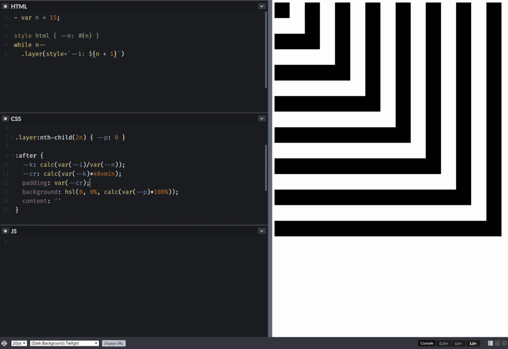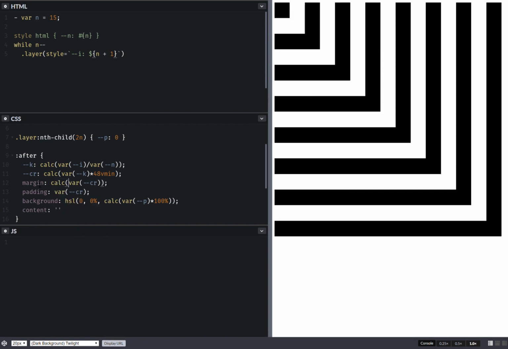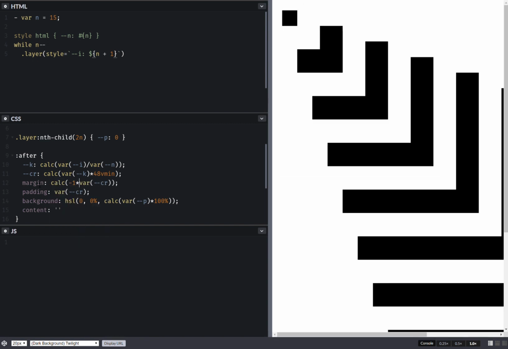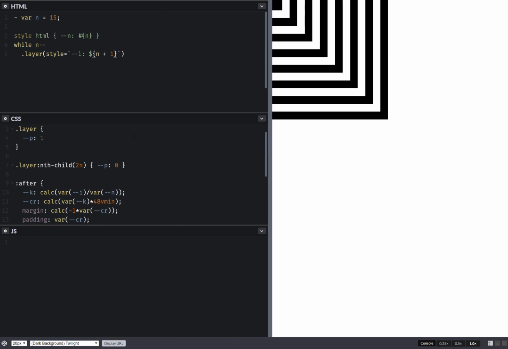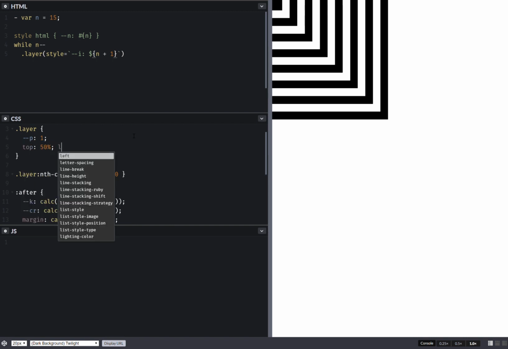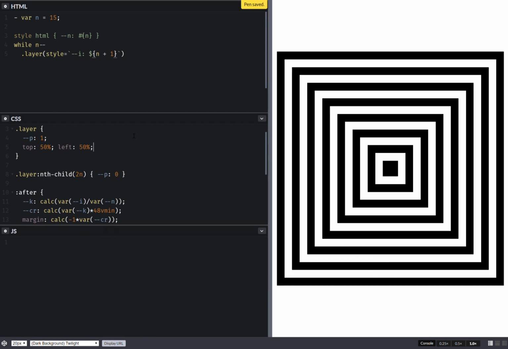So just take this, duplicate it, make the first one a margin, and reverse its sign. Okay, now put everything in the middle. So here, top 50% and left 50%. So this should do it.